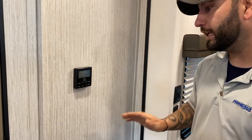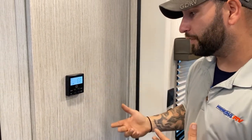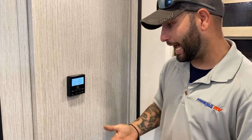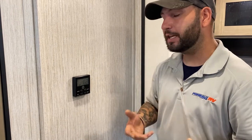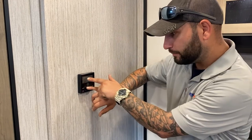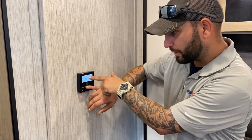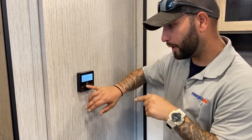I love this thermostat — it's really easy to operate. You have your temperature up and down for what temperature you want to set. They have fan mode; I have it on auto because it'll pretty much do its own thing when it needs to. Every time I hit the mode button it goes to something else: off, fan, cool, and furnace. Just like we don't want to cycle the refrigerator, you also don't want to do that with the AC.